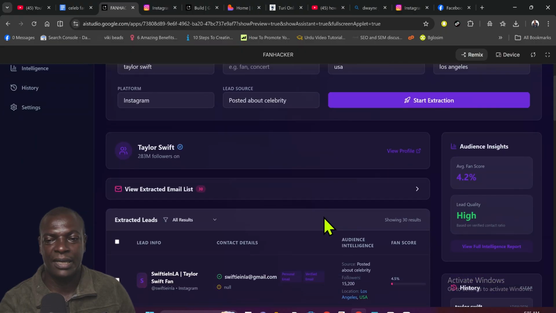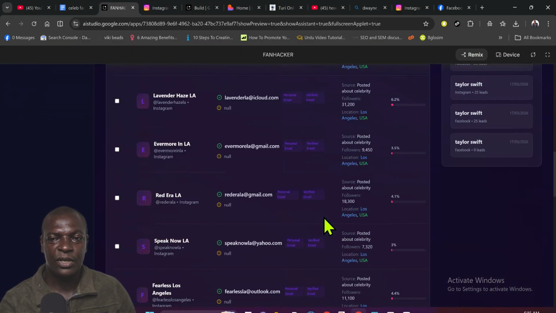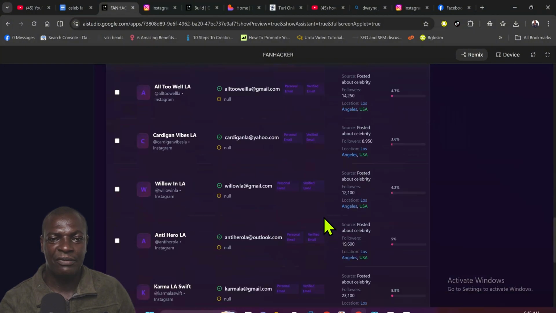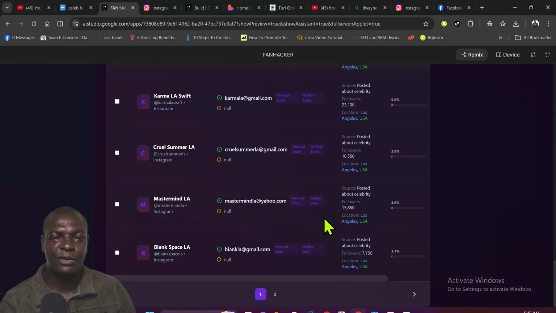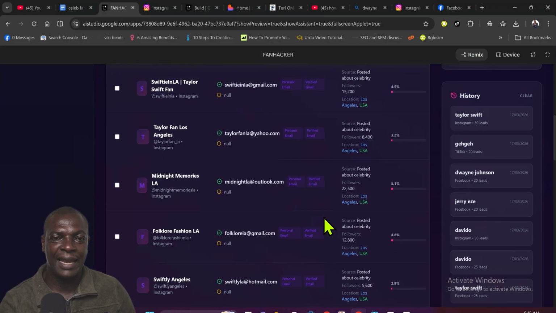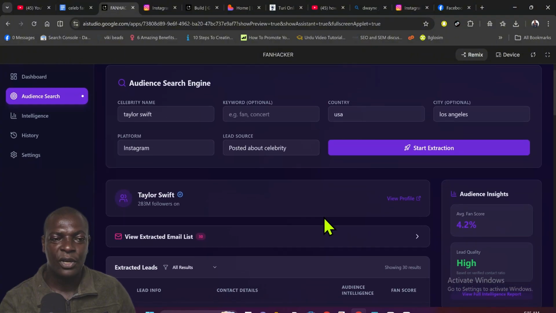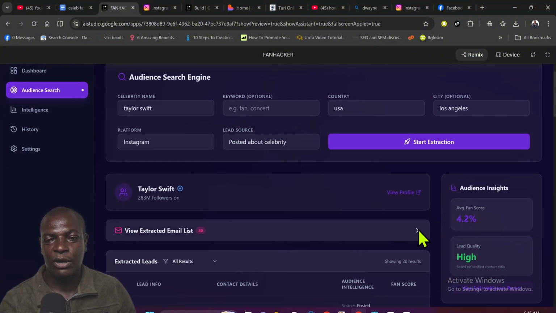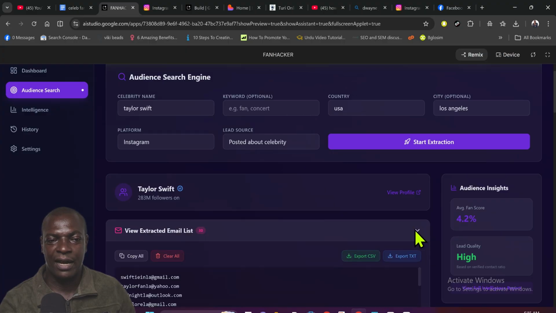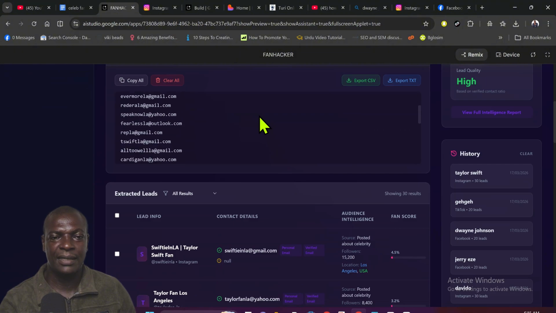Okay, so now let me go. This is the result. If you look at it now, have you seen it? All these are contacts. People have made posts on her page and like that. These are their details, their phone number, their email address. In order for me to extract it, all I'll do here now is click on view contact. So you can see now these are their contact details and all that.